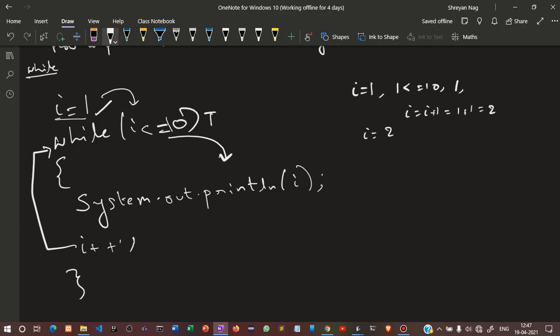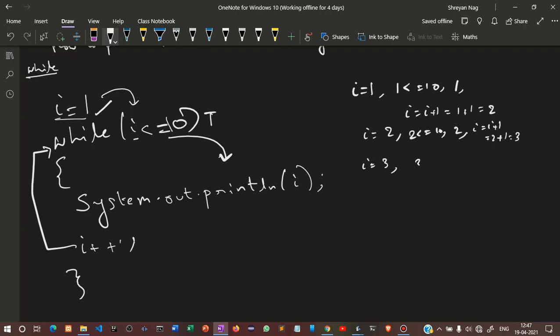Then again the same thing will happen. The value of i will go to the condition. 2 less than equals to 10 is true. So System.out.println(i), 2 will be printed, and then i equals i plus 1. Now the value of i is 2, and plus 1 is 3.